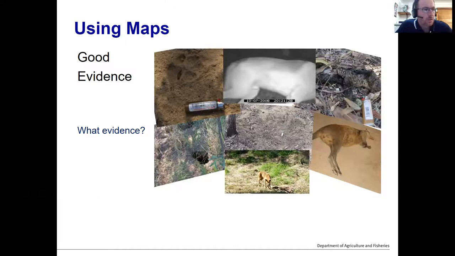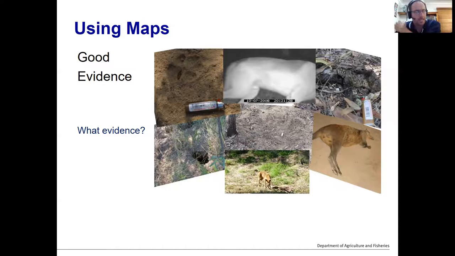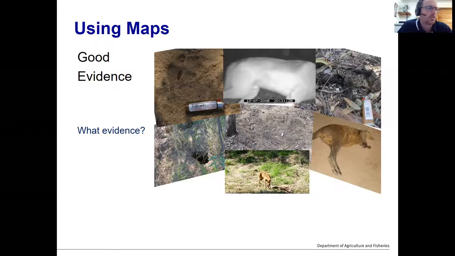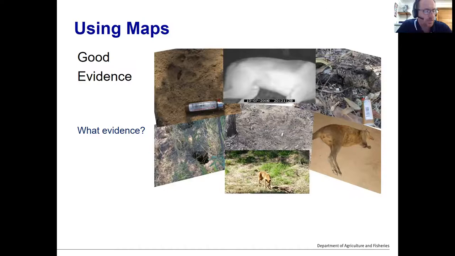Other forms of evidence include impacts. With wild dogs, we use predation of both native and stock animals — carcasses. Attacks on domestic animals: wild dogs will attack domestic dogs, purely as a territorial behaviour. We can also look at stock behaviour — stock can lose condition if they're constantly being chased or harassed by wild animals, or being outcompeted at feeding points or watering holes with feral pigs. They'll always be on the move, alert, easily spooked, will lose condition, and you might see drops in stocking rates with fewer young stock on the ground.